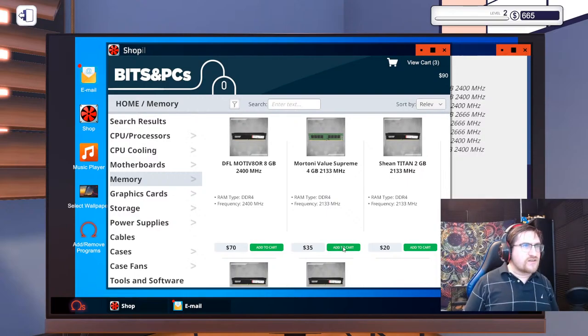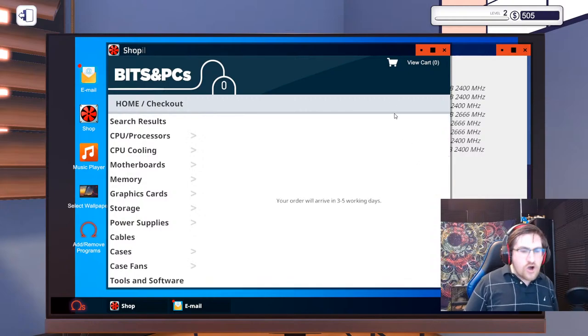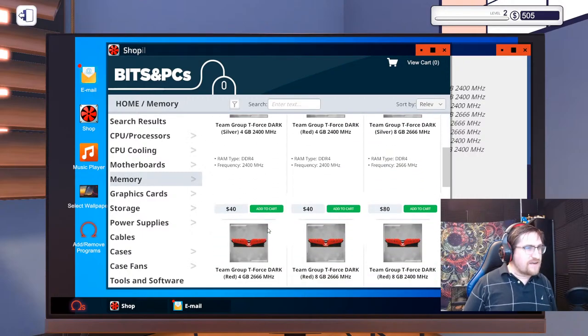Let's go ahead and add to cart, add to cart, add to cart, and add to cart. There we go. We have our cart. Let's buy. Oh, no! 3 to 5 working days, damn it! I'm gonna lose so much money! Oh no, what did I do? Okay, that was dumb. Alright, you know, we're gonna do this again.